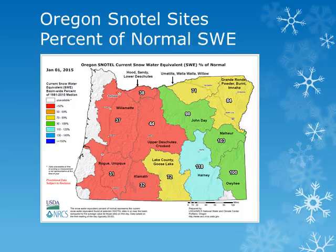Across the Oregon portion of the region, we can see the snow water equivalent map from the NRCS. As of January 1st, the snowpack was generally below normal. The northeast Oregon mountains range from around 70% in the Umatilla Basin to 98% of normal in the Grande Basin. The Cascade Mountains, including the Deschutes and Crooked Basins, are well below normal, with amounts from 35 to 45% of normal. We'll look at some individual sites across the region in the next several slides.